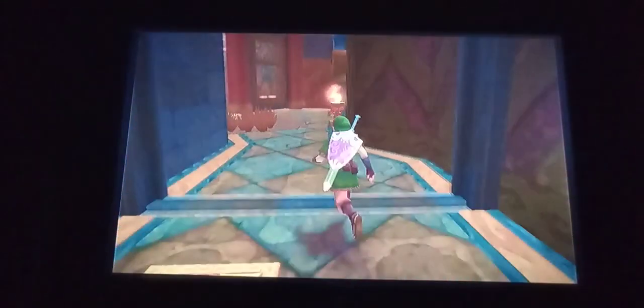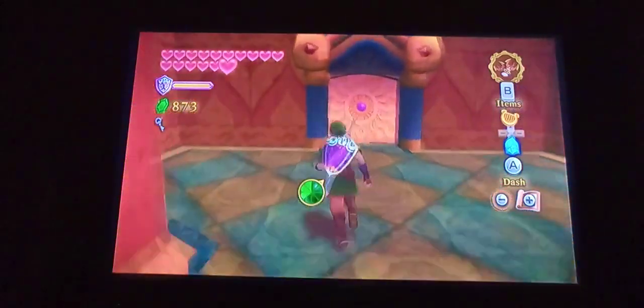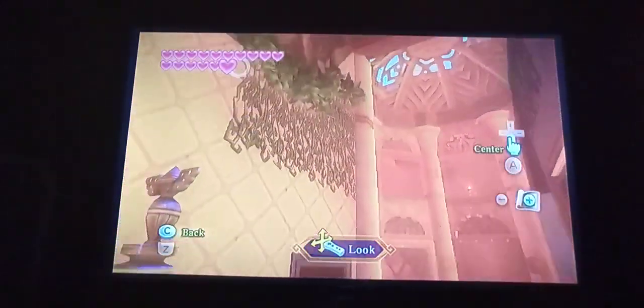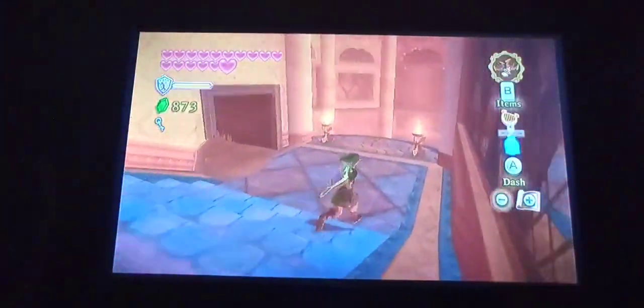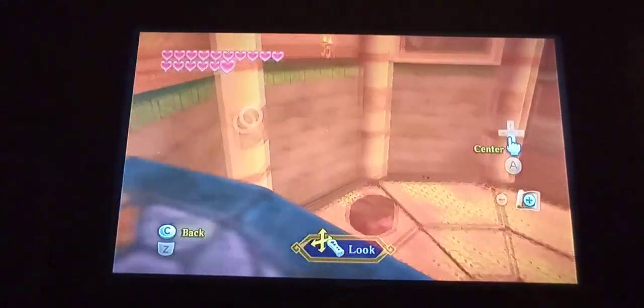There's a bird statue over there. Missed a chest. I want to go ahead and go get that. Okay, so you're over here somewhere. Oh, you're up there somewhere, aren't you? Oh, it says you're below ground, I believe. You're below here somewhere.